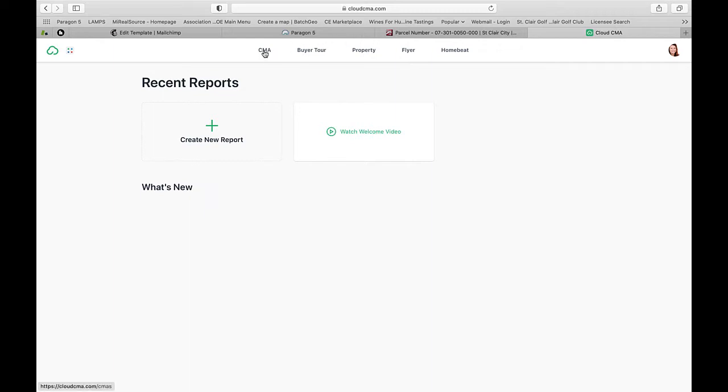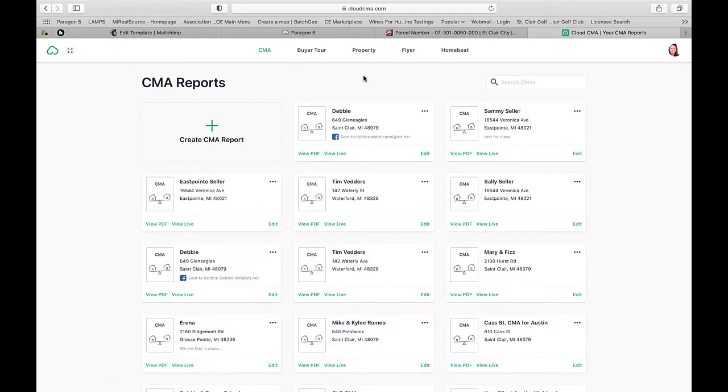So let's go right to my CMA. And the one that I've done most recently will be right here. This actually is one that came from Facebook. You'll see the Facebook logo on here. And I can simply go in and edit or tweak the one that was sent to my client previously.